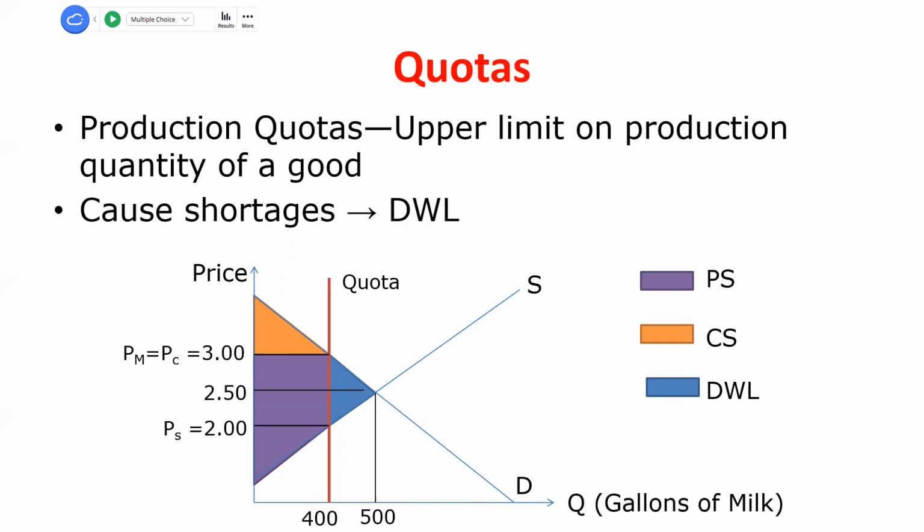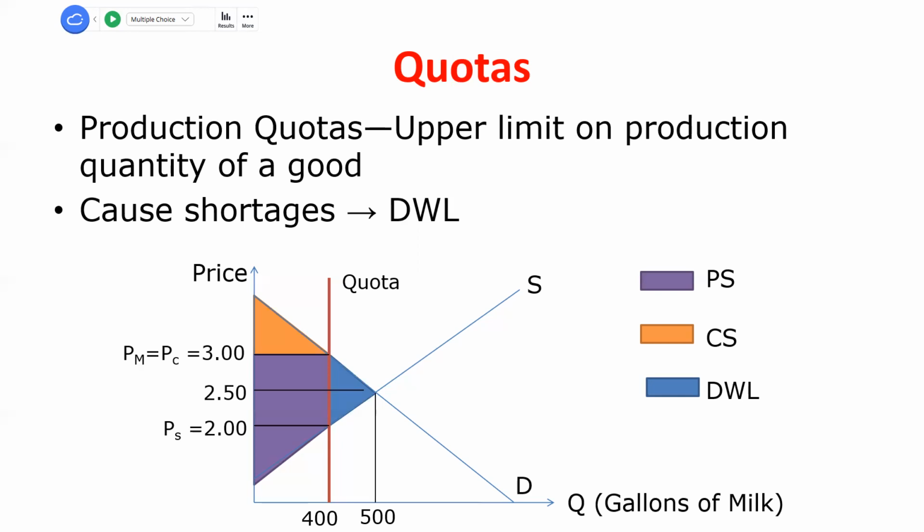Well, in doing so, I'm now choosing the quantity instead of adding to the price. At this new quantity, how much are consumers willing to pay? Well, wherever we're at on that demand curve. So by imposing that quota, that upper level for the quantity, I know that people are willing to pay way more than what the producers' marginal costs are. Right? So I know that at the quantity of 400, producers would be willing to supply that unit if the price is $2. So they're for sure going to produce 400 units if people are willing to pay $3. So it's well above their marginal cost. Now it has kind of the same implications in terms of the resulting price on the market, which is $3.